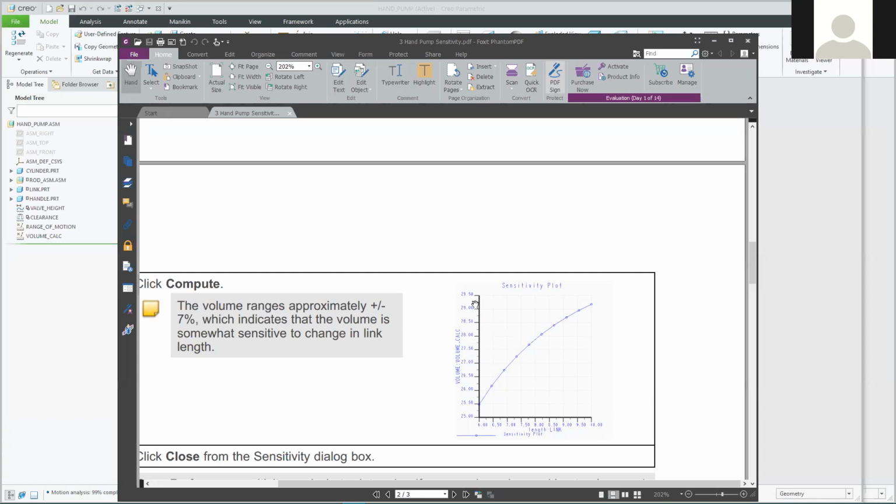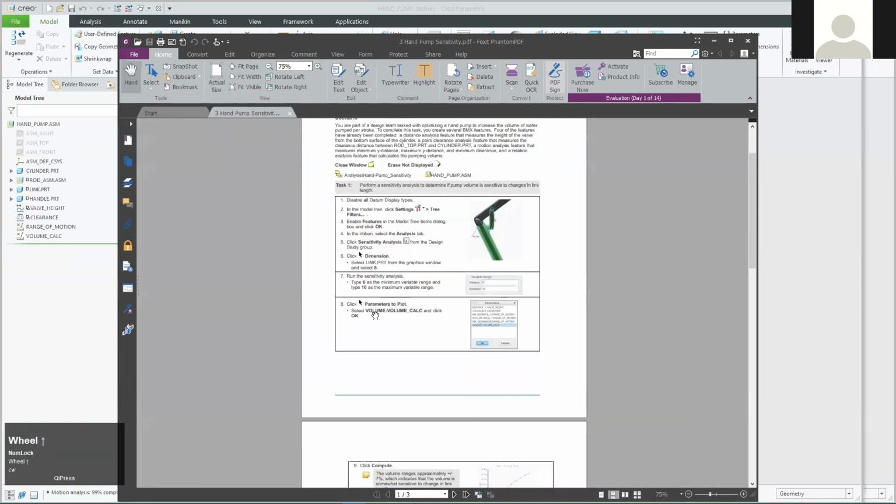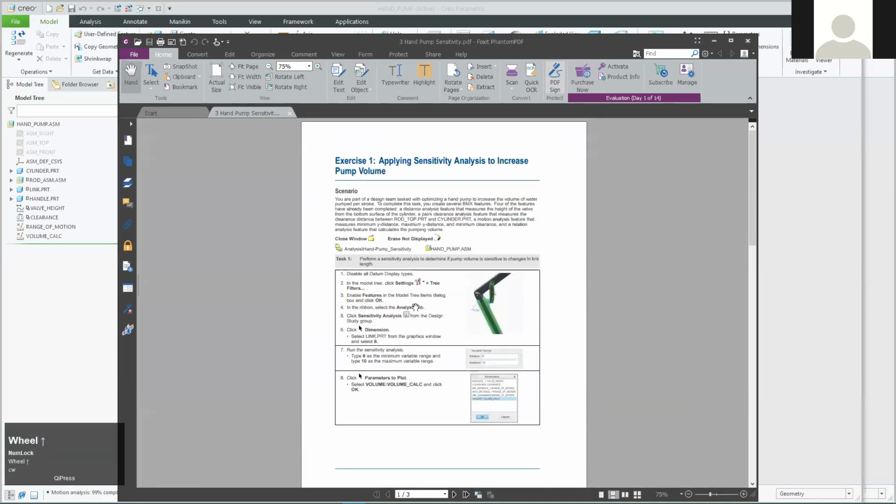So you can get a sense of how changing that dimension affects the volume of water pumped. It's showing you the sensitivity of the volume of water pumped to changes in link length. That's essentially what this tool allows you to do, and that's the first one that we're going to do, changing the link length.